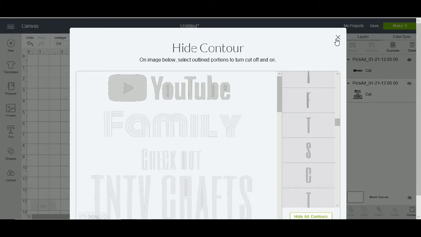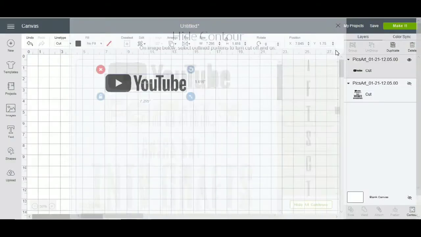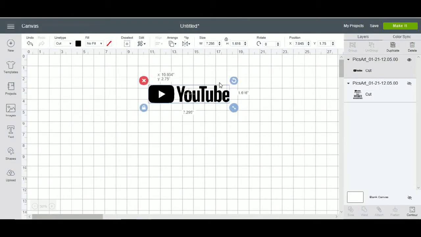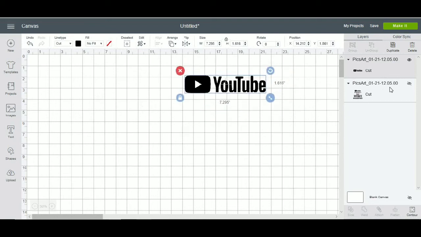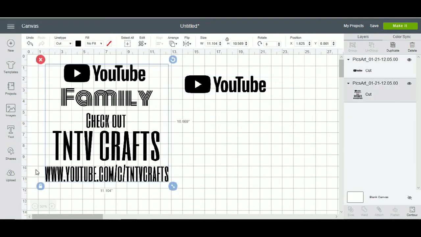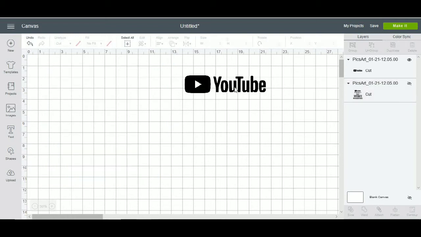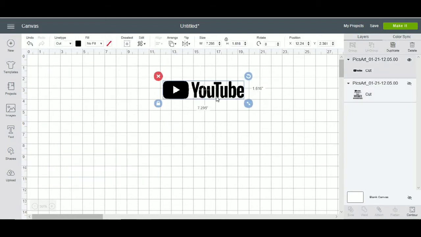So I'm going to close out of here now. And as you can see, all that's left from this is YouTube, okay? At this point, I can change the color because we know that the YouTube sign is not just all black.